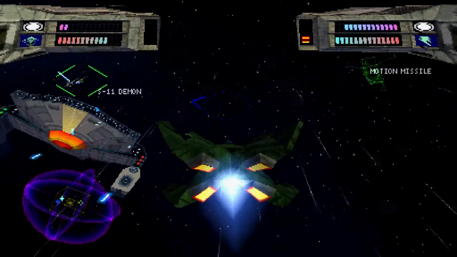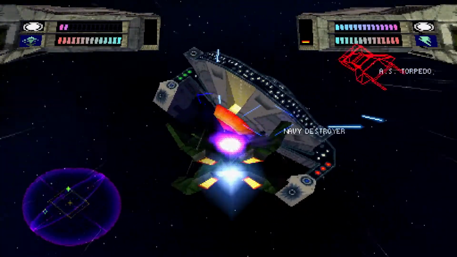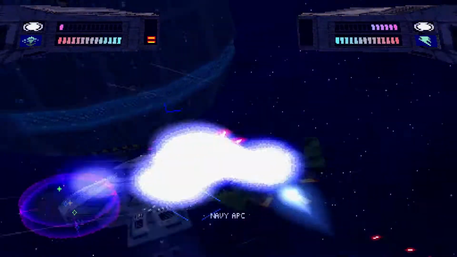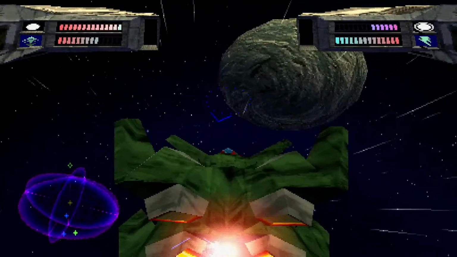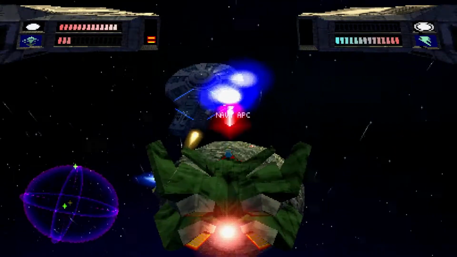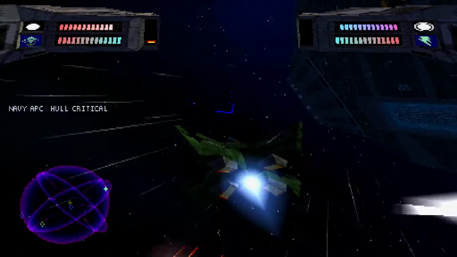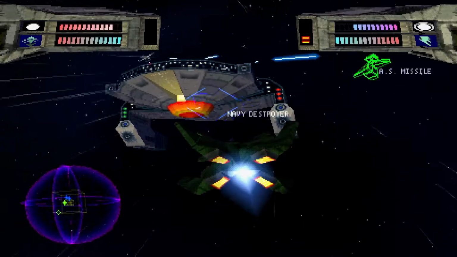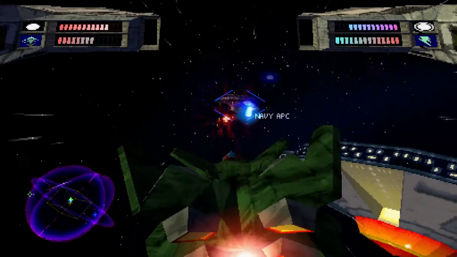So once we take out the 3 APCs, I think we should be good to go. Let me land a couple parting shots on that Navy destroyer first, though. Alright. Ow! And my shields are out. Great. It's exactly what I needed. And if my wingman would stop getting in my way, I could take this thing out. Jeez.